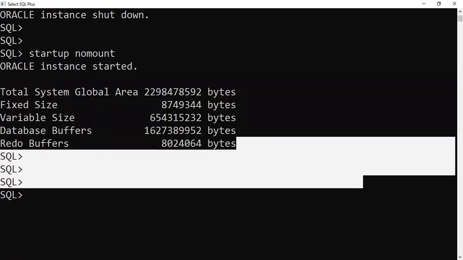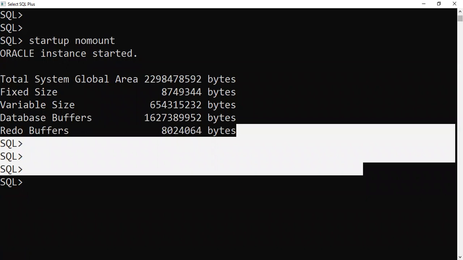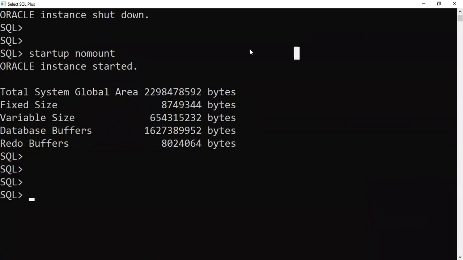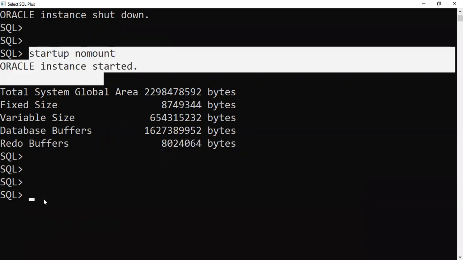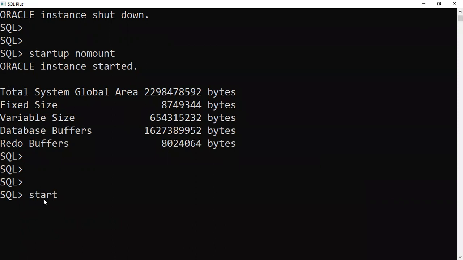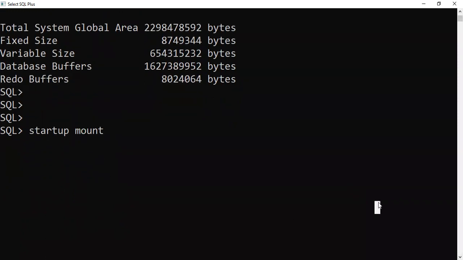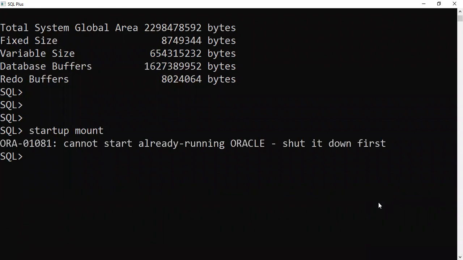A question probably being asked by Brian here is: what happens if I have already started at nomount stage and then I startup mount? Am I going to have the database mounted or not? Let me press enter and see. Now, if I press enter, look at that. Cannot start, already running Oracle.